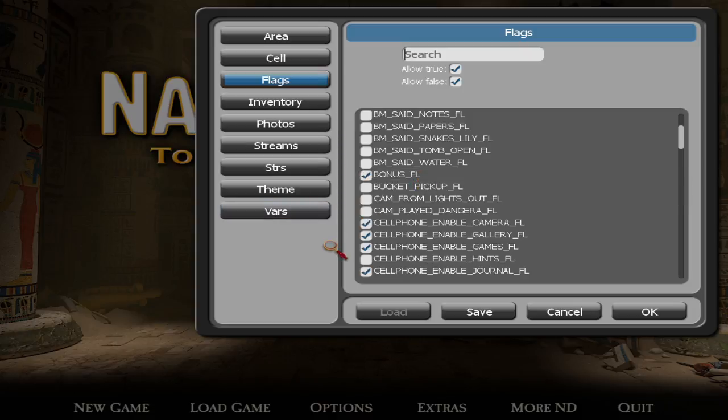This is where things get a little different after that. With game number 28, Ghost of Thornton Hall, up until 32, Sea of Darkness, this is no longer called flags. Or at least maybe there's still flags, but there's going to be a new tab called Logic. Once you click on Logic, you want to find bonus_BR, bonus real. It's fortunate that I can give you an example of what BR is, and there's a chance that's what it actually means. Bonus real.